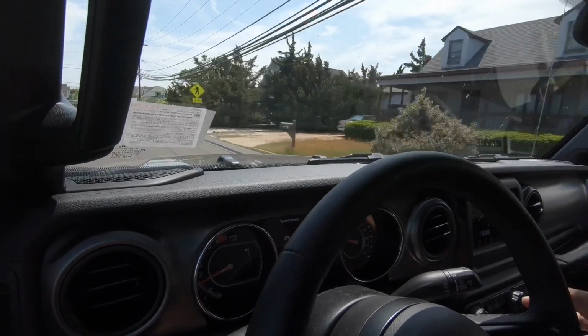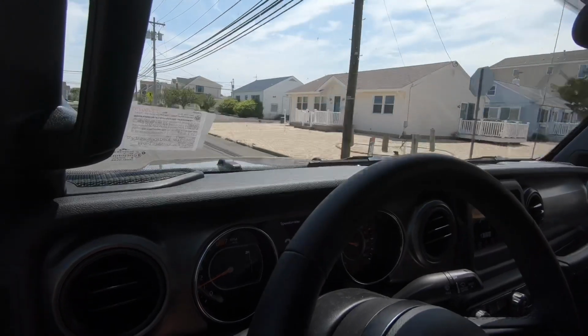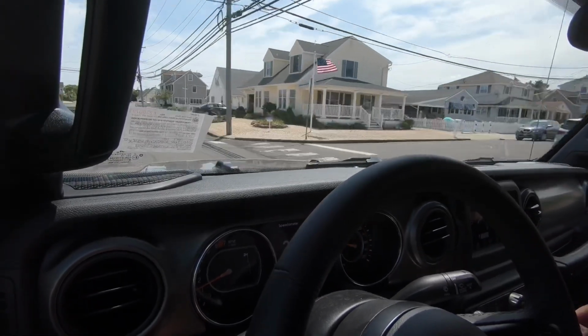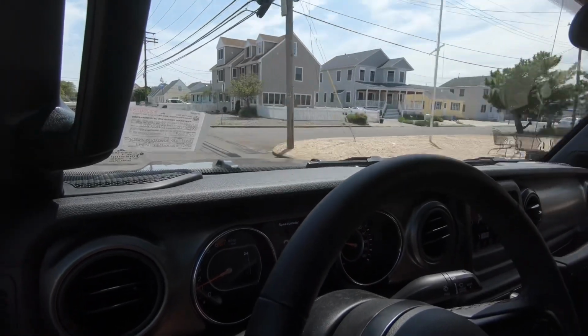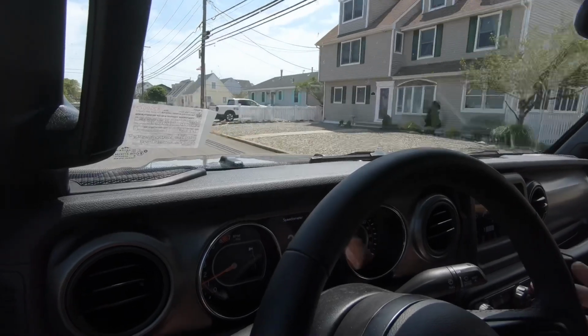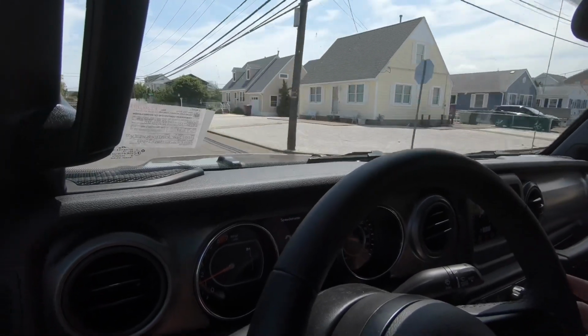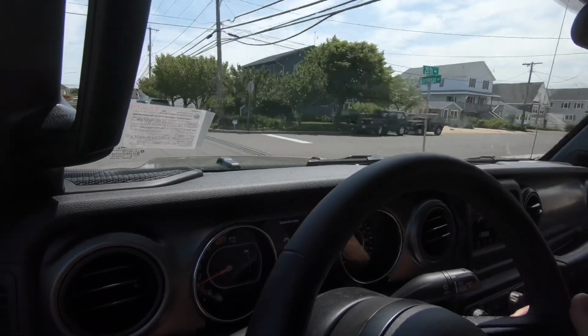And I'm also glad, this is probably the number one thing, I'll always have a little soft spot in my heart for the Wrangler, as I have owned one too. But one thing they've done that I really applaud them on, and I hope they keep doing, is when these new generations come out and they are changing things about the vehicle, it's still a Jeep Wrangler at the end of the day. They're not changing it to the point where it doesn't look anything like what it used to. They know what they have here.